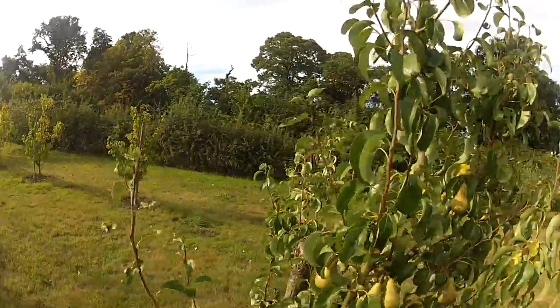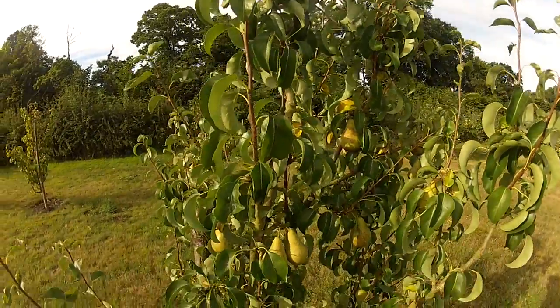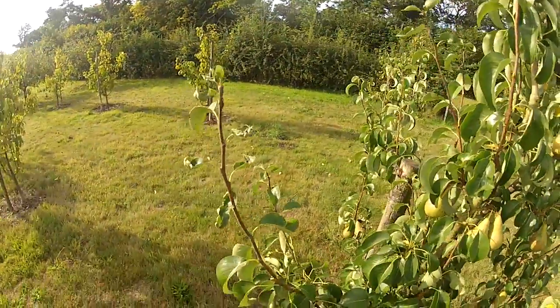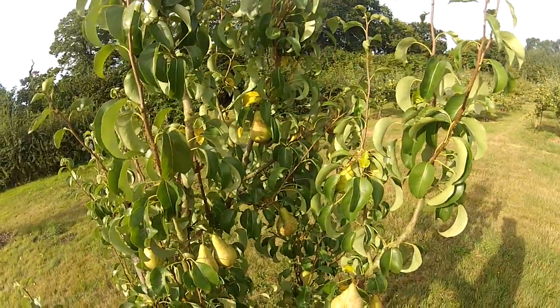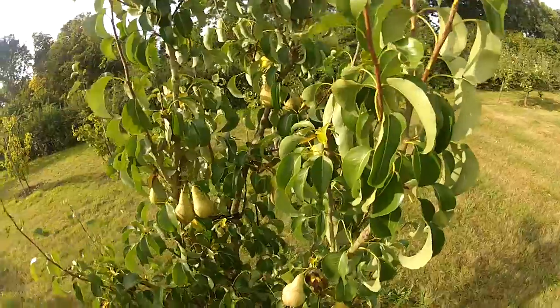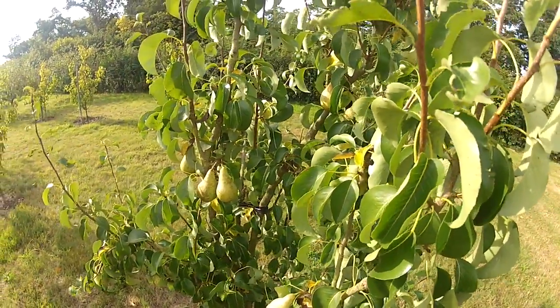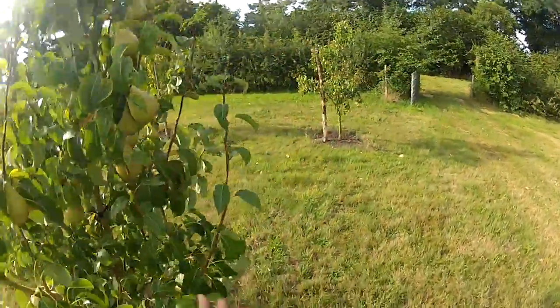Planning the right time to pick the pears is vital. I was talking to somebody about this at Wheatchester Farm as well. If you pick them too soon, they will be crunchy and will never really develop the best flavour. If you leave them too late, they will go mushy and be completely inedible. So you do need to pick the pears a little bit before they are perfectly ripe and then store them. There is an art to that and I am not saying that I have cracked it — you just need to be aware.